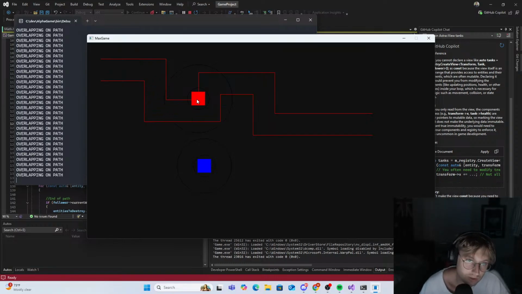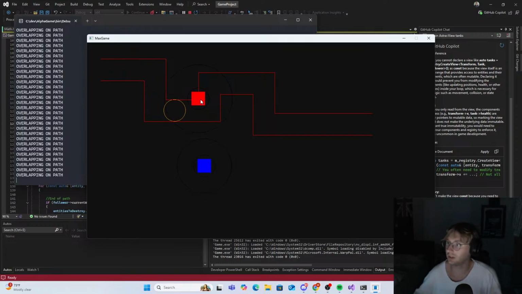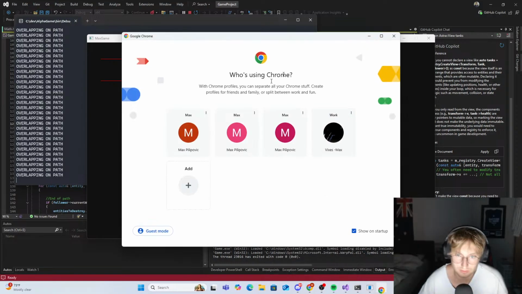So okay, so that works. So now we're checking here, but really what we want to check is, trying to think here, we probably don't want this whole circle here. So right now it's checking the point in the middle here. But really this is overlapping on our thing. Like, we don't really want that. I think we're gonna need to look up like a circle polygon test or something.